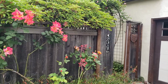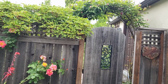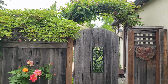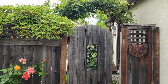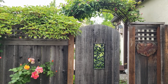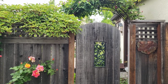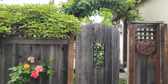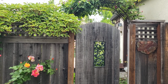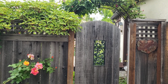The whole notion of my garden was to have archways. I love climbing roses more than any kind of rose in the world, and I wanted arches to greet us. And I have a little heart-shaped "Welcome to my garden" plaque on the right. So many of the plants and things in my garden remind me of people. My beloved best friend, Gail Stillwell, gave me the heart. And she's long gone, but she still has a place in my garden and in my memories.